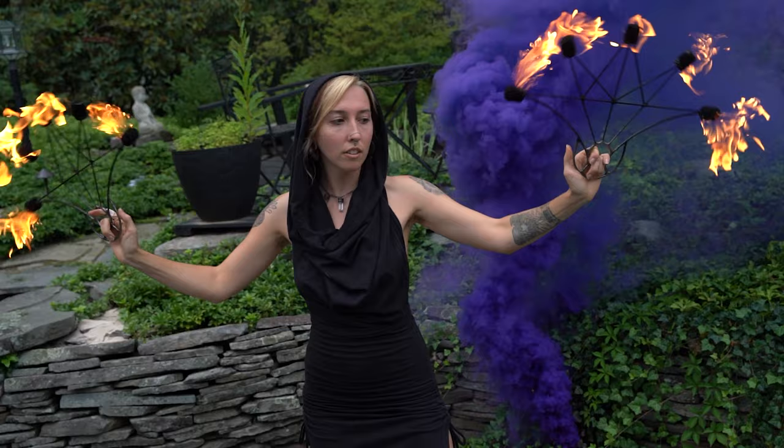An additional idea I had was to add smoke bombs to keep the viewer's attention to the sequence. I honestly feel like the smoke added to the overall immersion of the video and came out pretty good. Not to mention the color contrast from the flames and the smoke just looked absolutely incredible.